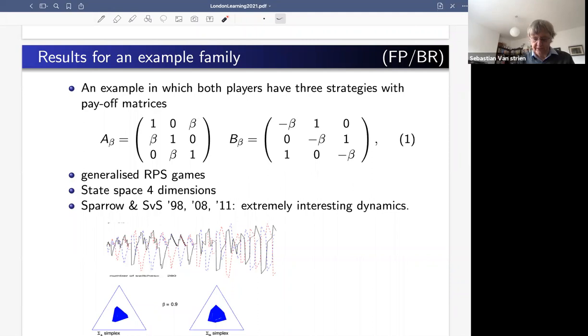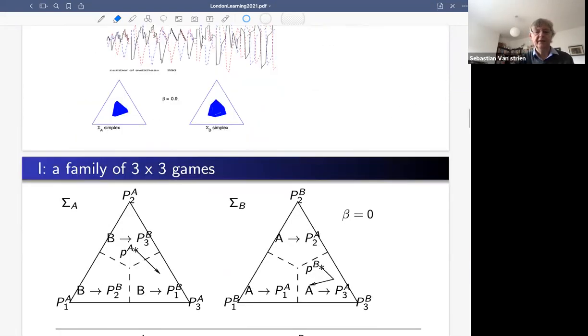And the state space, as I mentioned, is 4-dimensional. So, for example, if you take a certain parameter, 0.9, you can see here the play. This is time in the horizontal direction, and here is the way the probability vectors are moving. You can see it's rather chaotic. And if you project the solution from this 4-dimensional space onto the two simplexes, you see this kind of picture.